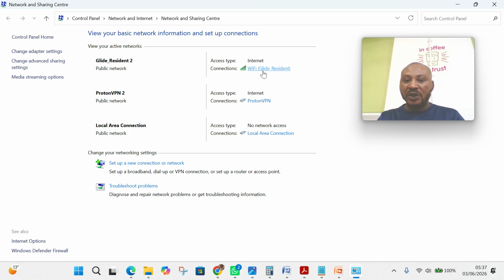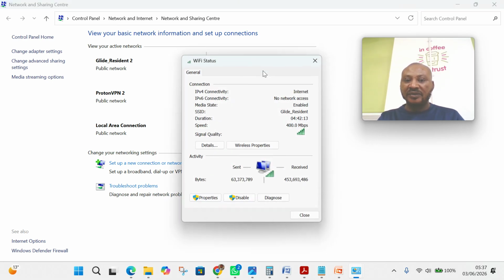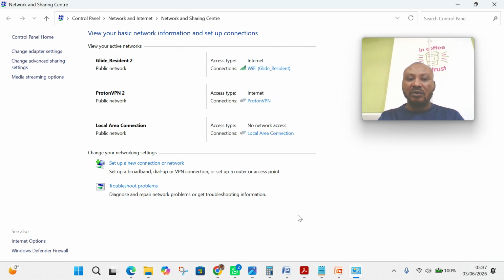So I can open it now. That is it, Wi-Fi. Open it. Take a look now. What do you see? I can send and receive, which means it's working. All right, so see, IP version 4. Yes, there's internet. Media type, SSID. I talked about SSID. That is the name of the network. Wireless network is there. The duration, the speed, everything is going on well. All right, so this is how to do it.